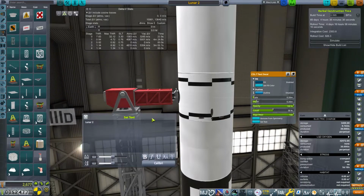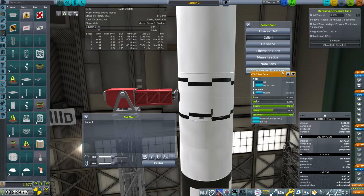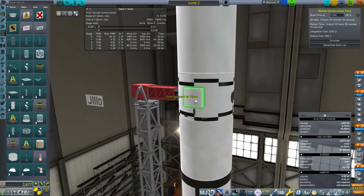So we're going to choose, let's have a look. I tend to go for Amarillo US Air Force, but let's do the Nasserization on it for this one. And then we can just do what scale. Now close that. There we go. Now it is here, it's tiny.